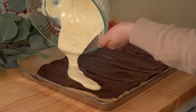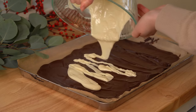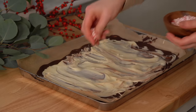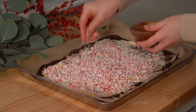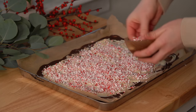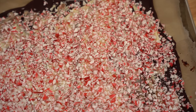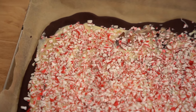And after mixing in a few drops of peppermint extract, I poured the white chocolate on top of the dark in an even layer and sprinkled it with crushed candy canes. I was able to buy a bag of crushed candy cane pieces at the store, but you can also crush whole candy canes to make the topping. I love how festive and Christmassy peppermint bark looks, and it tastes absolutely delicious.